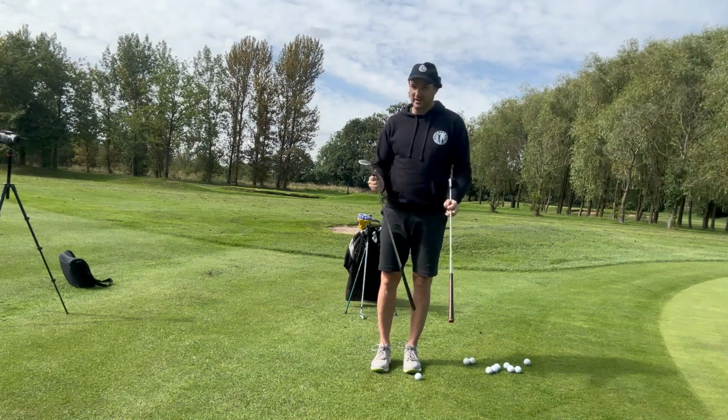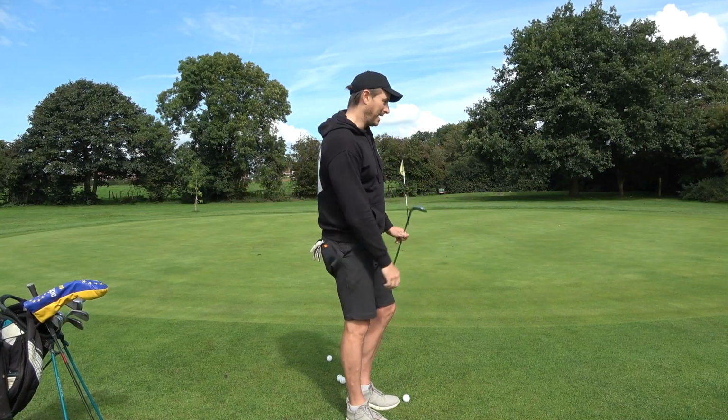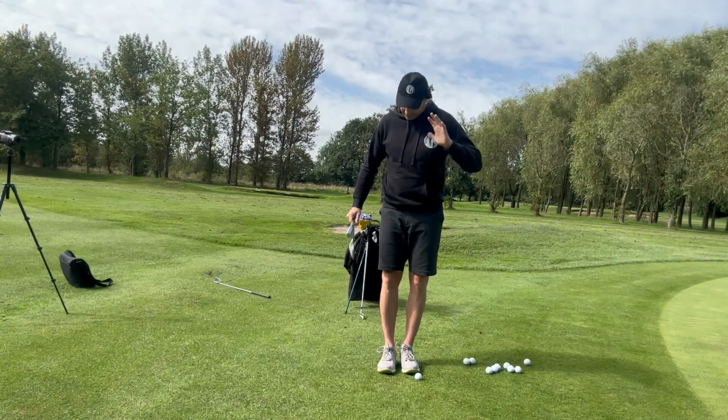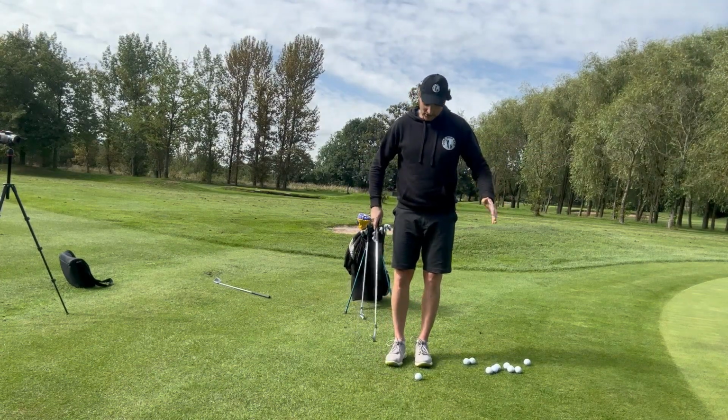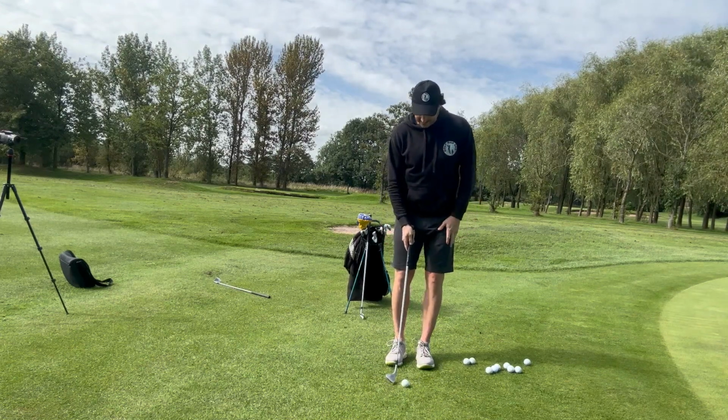We don't need the 58 degree, 60 degree round here. So get that club, throw it back in the bag, and let's just get this ball rolling on the green. Let's get these fundamentals set up for the base work. So, basic chip shot, really easy setup.